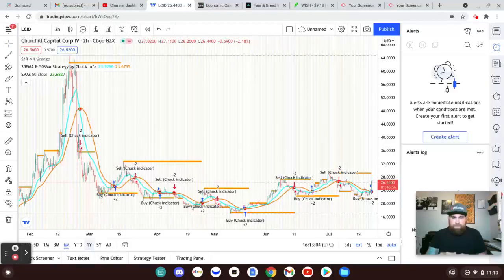So when you're charting a play and you're trying to find a good setup, you want to check all these charts, because the further out you look, the easier it is to find levels that have been established and they're holding. If you base a play just off daily support and resistance, those could break very easily. You could establish daily support levels on a chart and it could hold for 4 or 5 hours and then break and the stock moves down. Same thing with resistance. A stock may test a new resistance level, establish it on the day, and then break it before the end of the day.